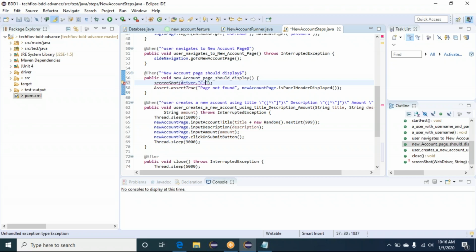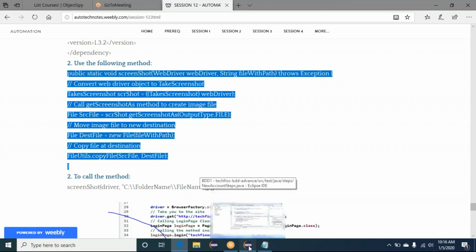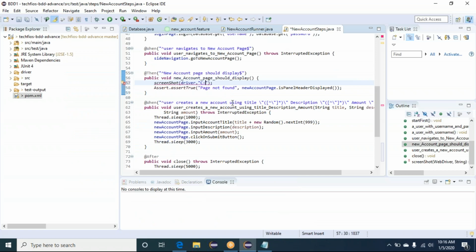So go to this auto take notes. Let's take a look at the example then. It takes 2 slashes. I'm not sure if this is forward, backward. Yeah, backwards, 2 backward slash.